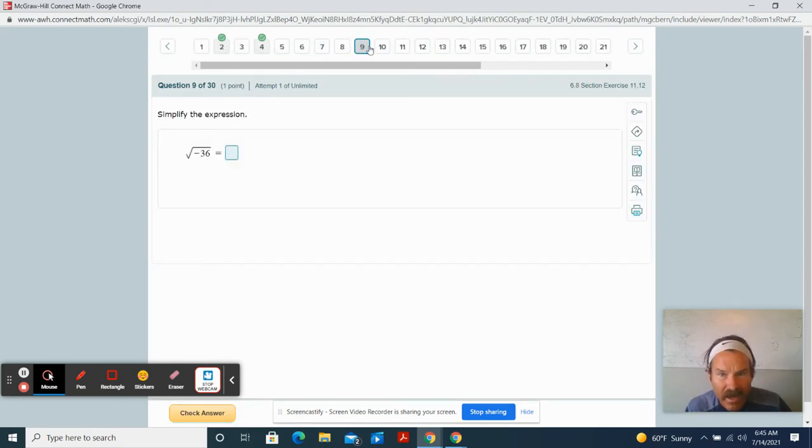Number 9. Okay. All right. Number 9. This is when it starts getting a little bit strange. So far, we've talked about that it's impossible to take the square root of a negative number. And the reason why it's been impossible is because it's not real. Square roots of negative numbers are not real. They don't exist in the number system that we know of. And the number system that we know of and that you know of has been the real number system.